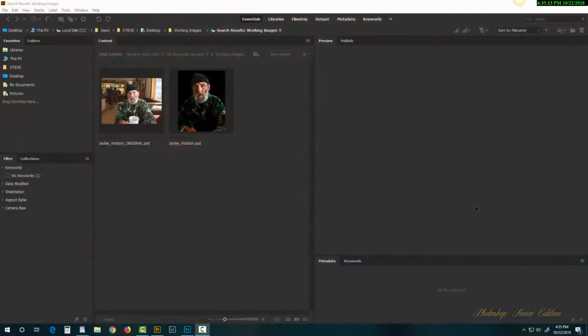Let's do a little bit of a recap from the last time we had class. We're looking at Adobe Bridge, but this happens to be Adobe Bridge 2019. There aren't a lot of differences here, but it does seem to me like it searches quicker and brings up images quicker and so forth.